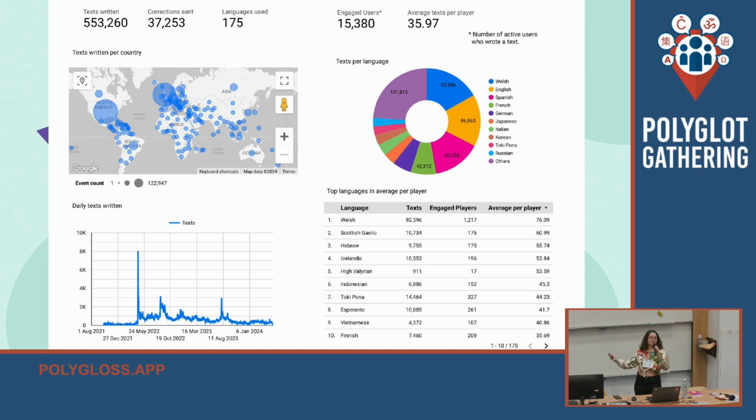Right, so what is the state of the app today? So what's going on? There have been lots of ups and downs, but I'm happy to say that there are a lot of people using the app. So I am pretty satisfied with the user base that I have so far. People have sent over 500K messages so far in the app, lots of corrections. This is my favorite map ever, because almost every corner of the world has someone using Polygloss, and it just makes me really happy to look at this.